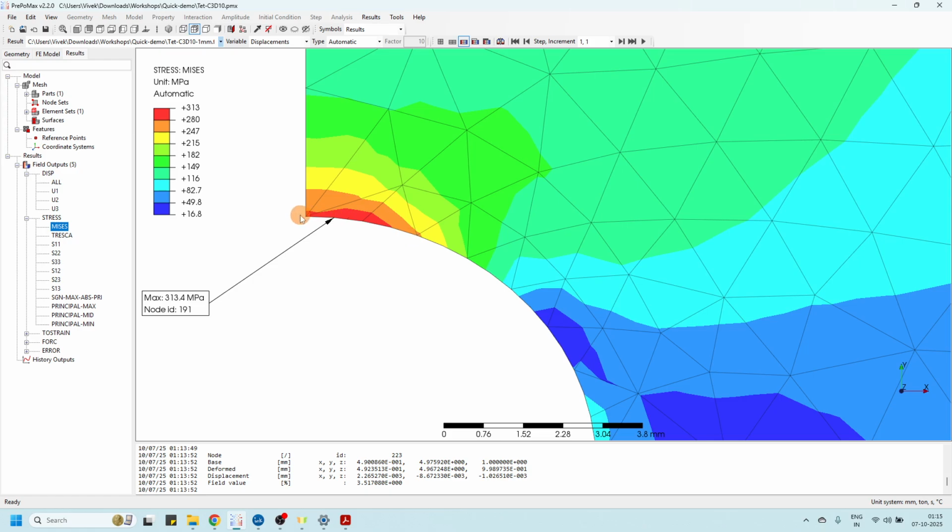So sometimes even by visualization of contours we can easily say that this mesh is not adequate to capture the stress gradient. So there are two ways. Either from experience you can just look at the contours and decide the need for mesh refinement, or check the output, that is ERR.